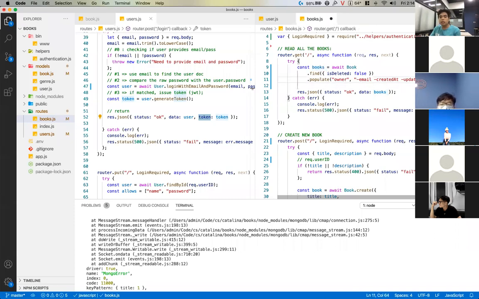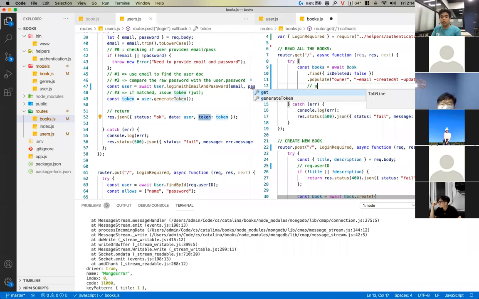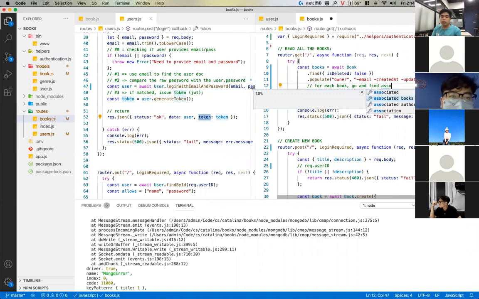Kind of like, for each book, go and find the associated owner in user. It means just that.